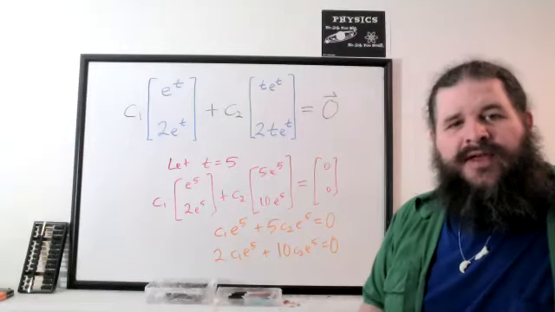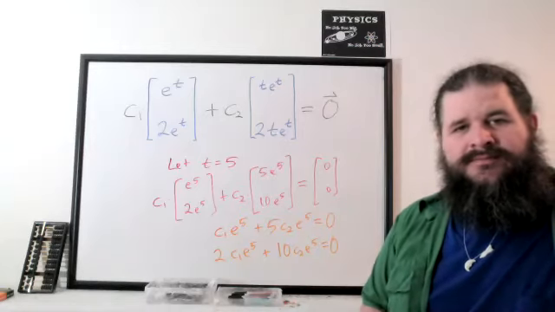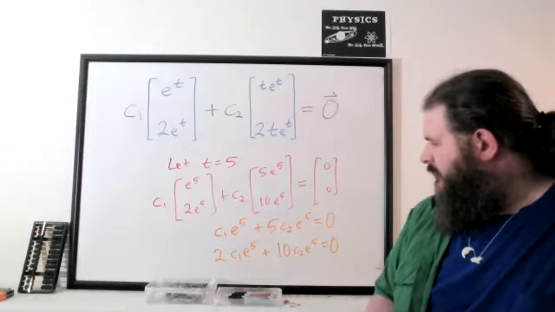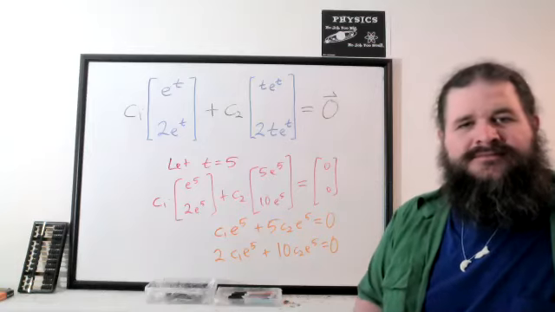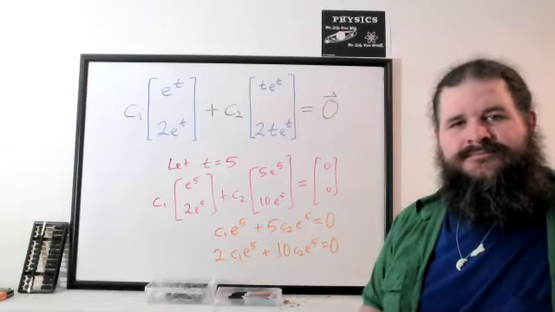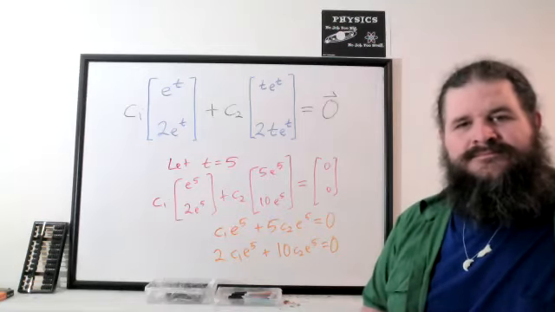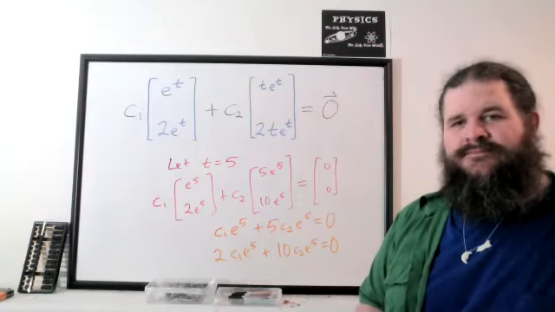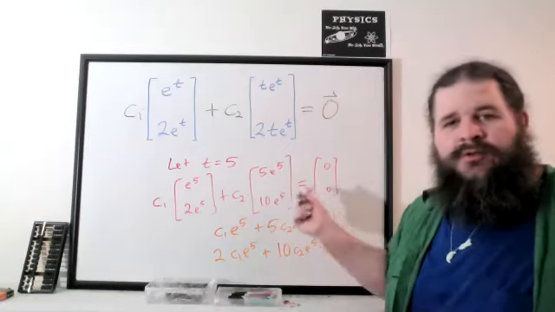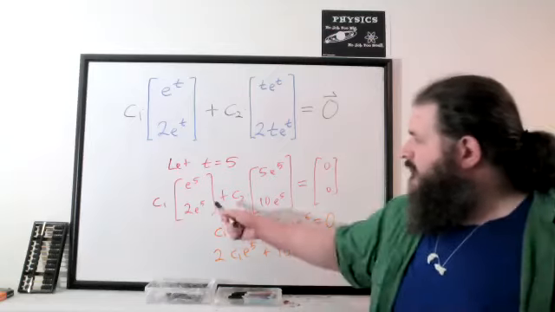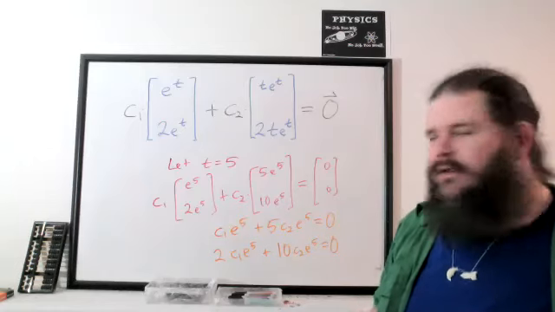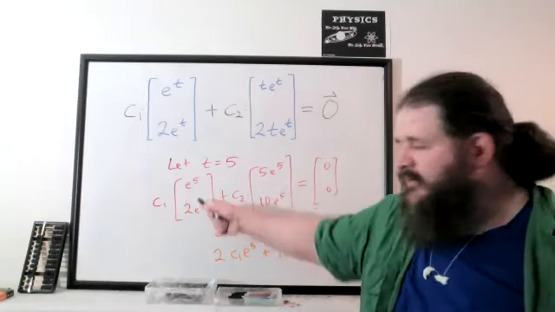Can you find C1 and C2 values that make those equations true? Yeah, that's going to work, right? What would be a C1 value and a C2 value that makes those cancel out? Yeah, if we had 5 times this one, and let's say negative 1 times this one, those would cancel out. So that means that if you plug in a specific t value, then these two vectors become linearly dependent. In fact, this one is just 5 times as big as this one.